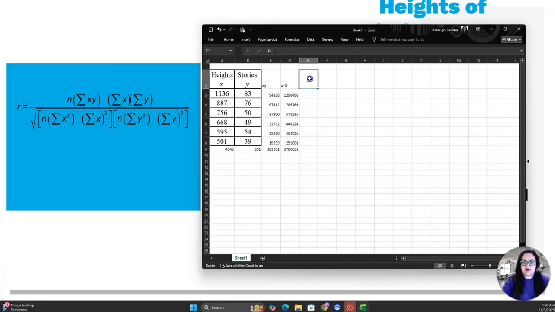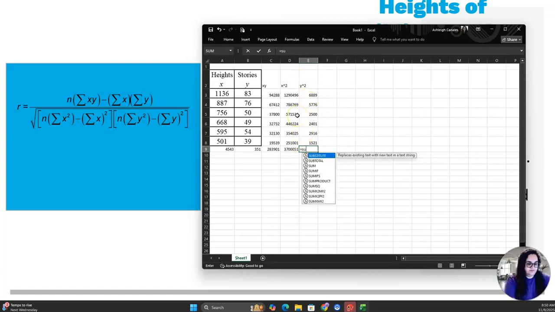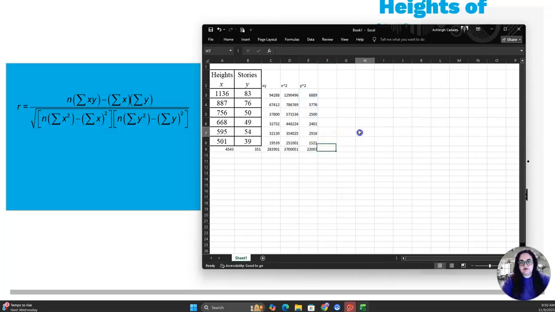I do think there's a problem like this on your homework, so I wanted to walk through it. This is going to be y squared. Okay, so I'm going to do equals y times y. If you can't get that double click to work, you can just drag it down. Okay.